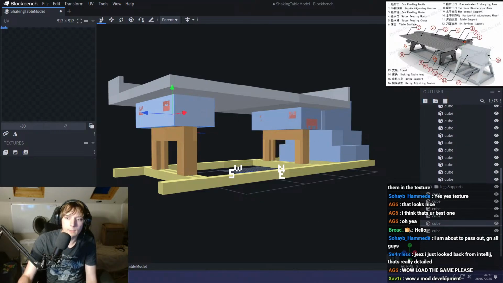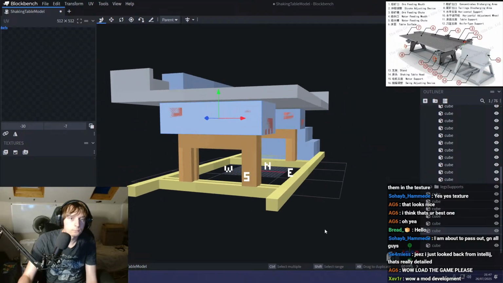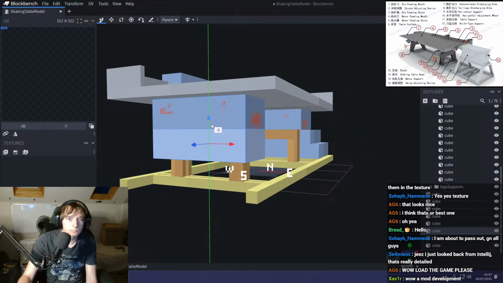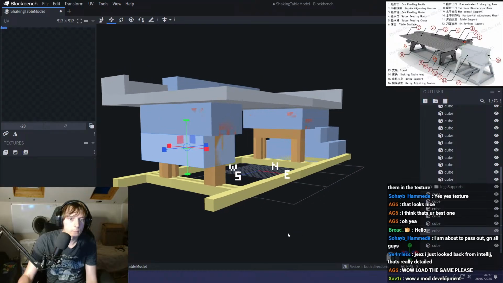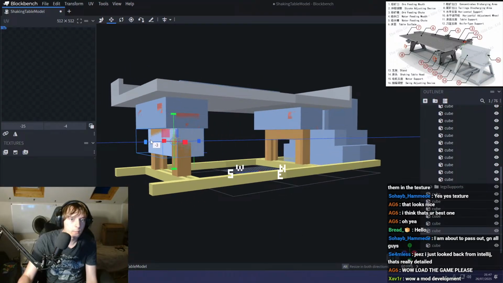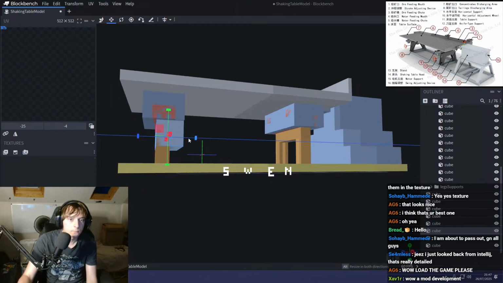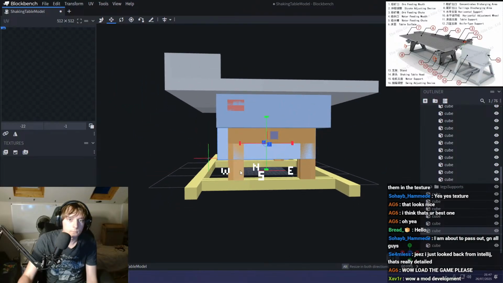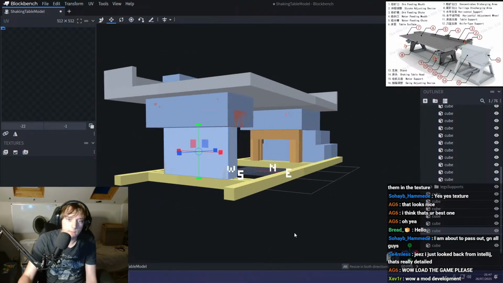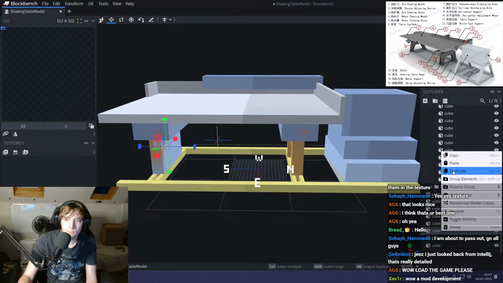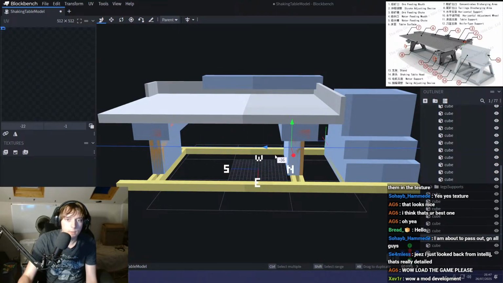And fuck it, I'll do it for the legs as well. Even though there isn't much going on here, but I can at least just get rid of that. And then duplicate, bring it over here.